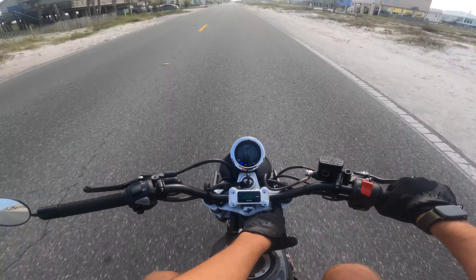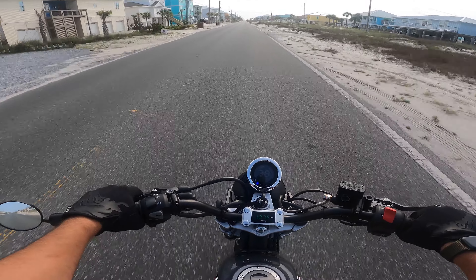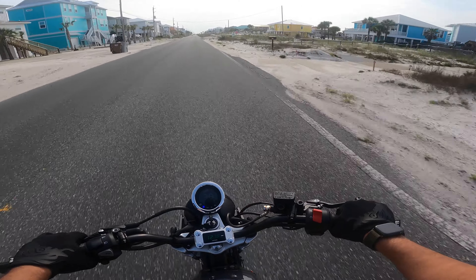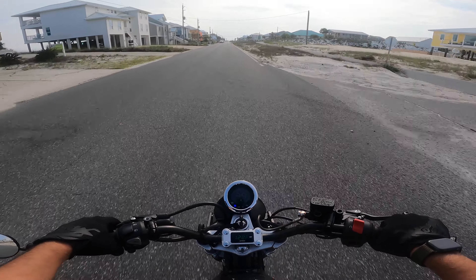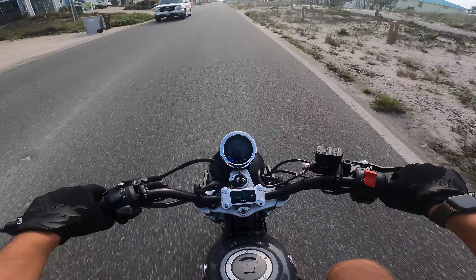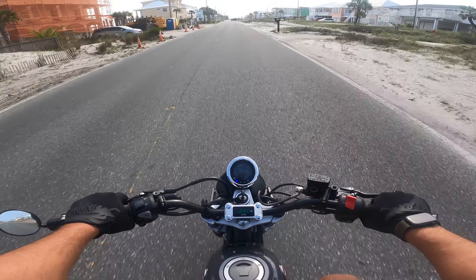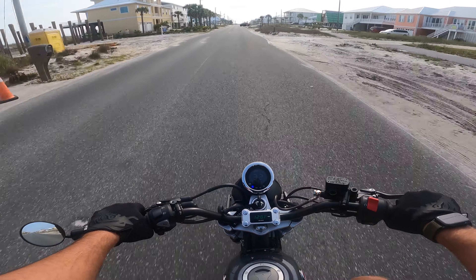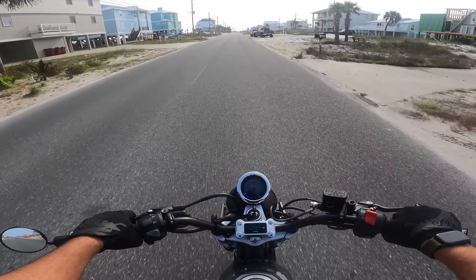One thing I forgot to mention — just a week ago I got the Ohlins Progressive front forks with the 200-plus rider springs. I went trail riding before I put the Ohlins Progressive forks in and oh my gosh, it was so squishy. Now I can push the brake and the bike just barely dives — before with the factory ones it was just squishy and didn't feel good. I feel a lot more comfortable now.